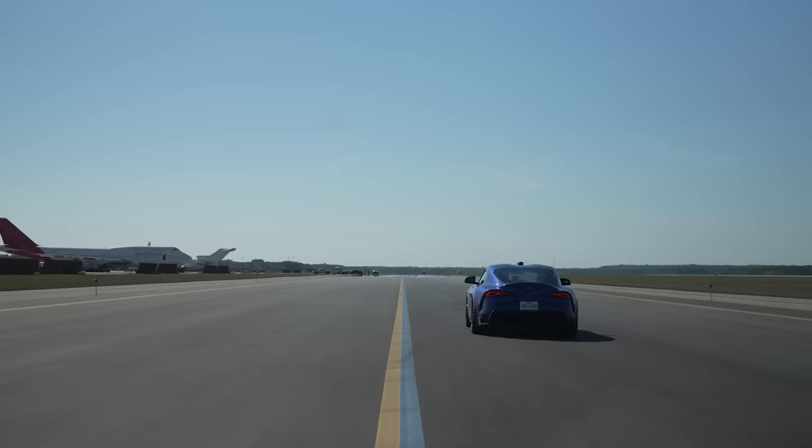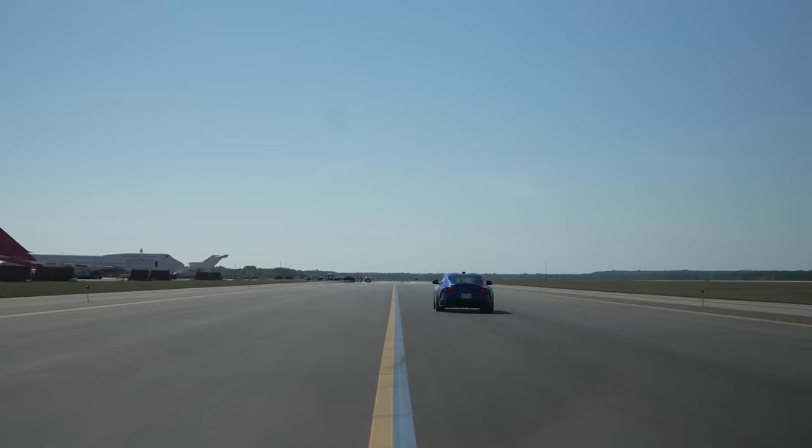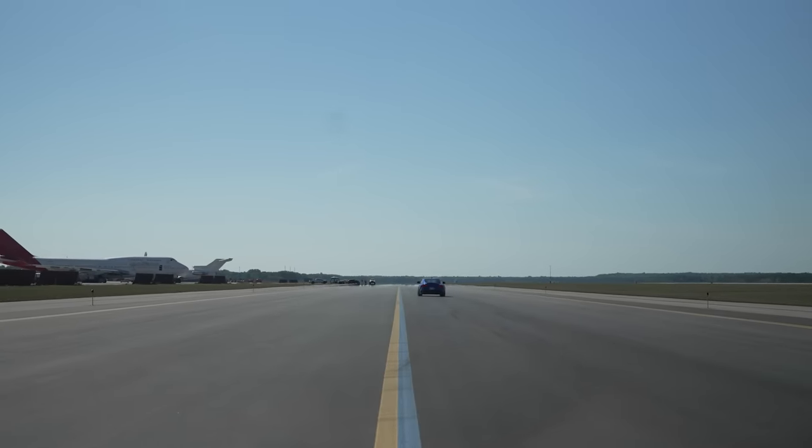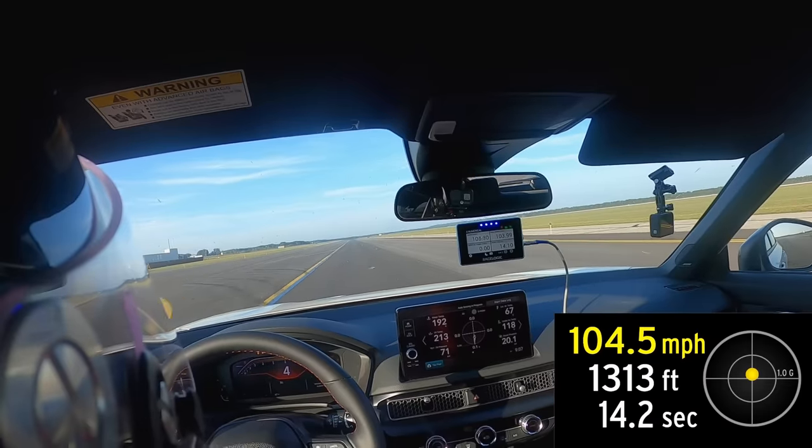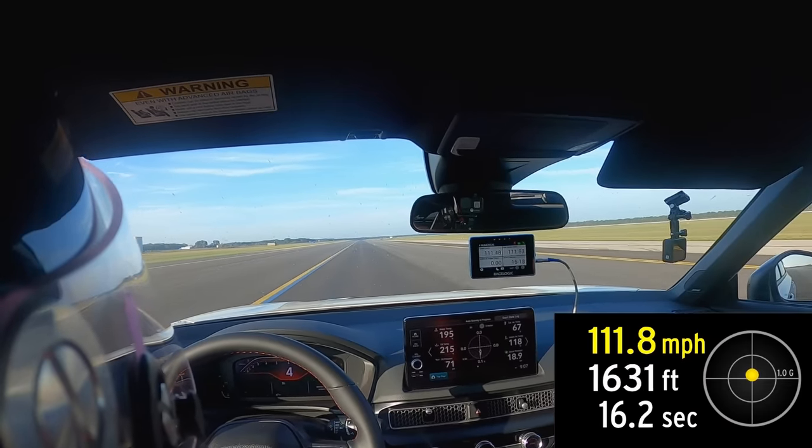As for the runs themselves, we didn't want to make theoretical runs by combining the best acceleration with the best possible braking. We treated it like what would happen at a track day — your run is your run, and it's on the driver to make it happen. We also didn't subtract a one-foot rollout from acceleration or apply weather correction. That means the acceleration figures quoted here aren't comparable to other test results. Also remember that the 60 mph acceleration matters less than the time it takes to go from 100 to 150.